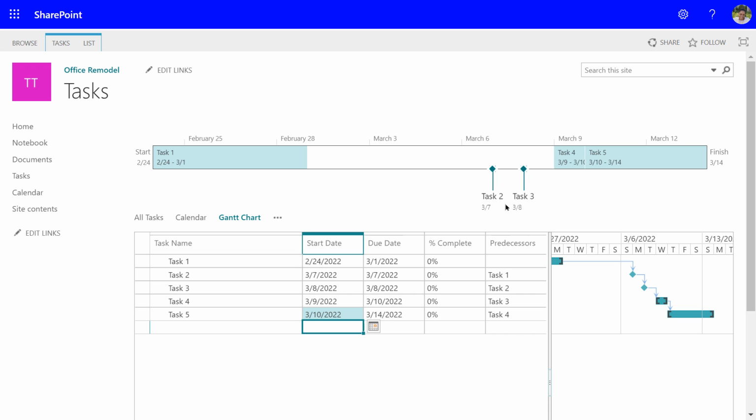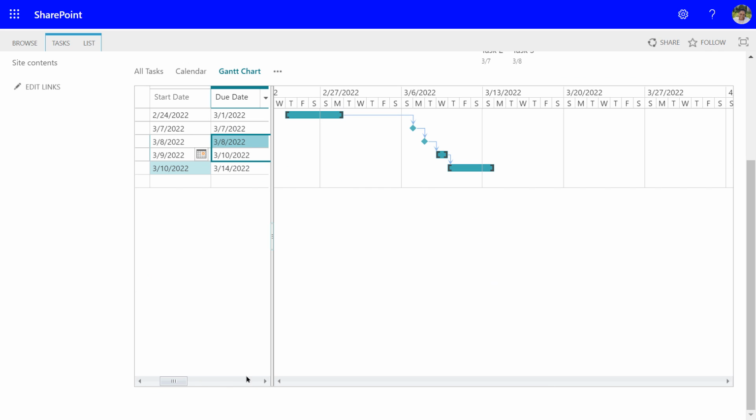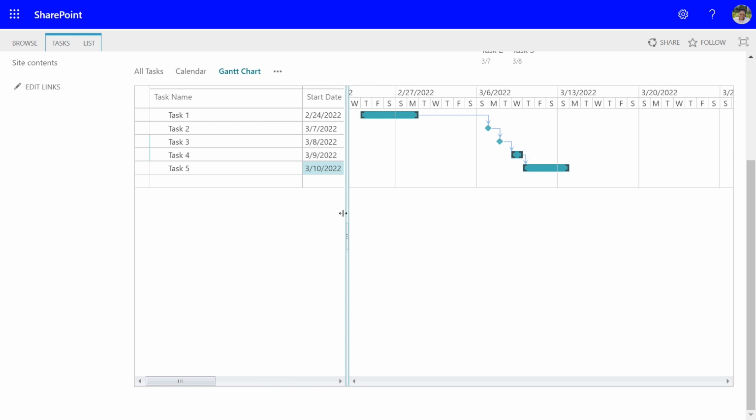Notice on the timeline, the 1-day task stayed outside of the timeline, like a call out. These other tasks that are multiple days are embedded in the timeline. So I dragged my divider bar back, so I'm just seeing the start date and the due date. And I can scroll to the bottom and scroll to the left on that table so I actually see the task name. Now I've got to readjust my bar.